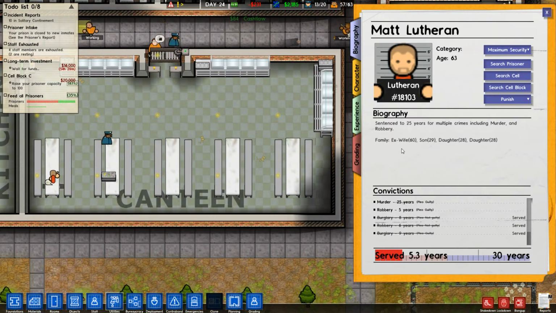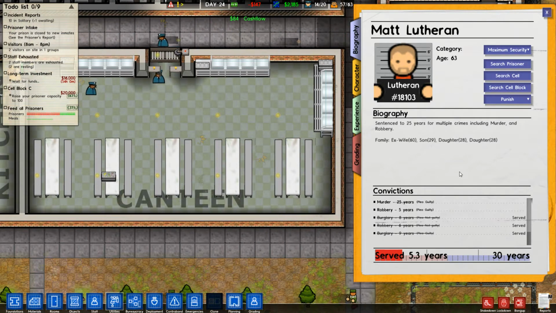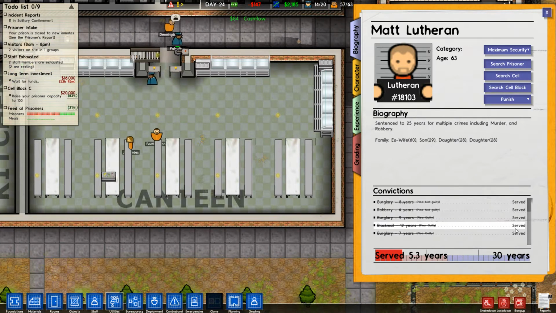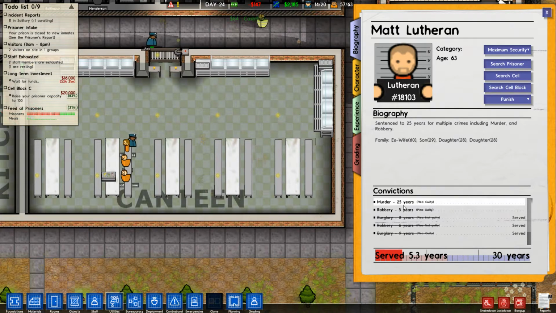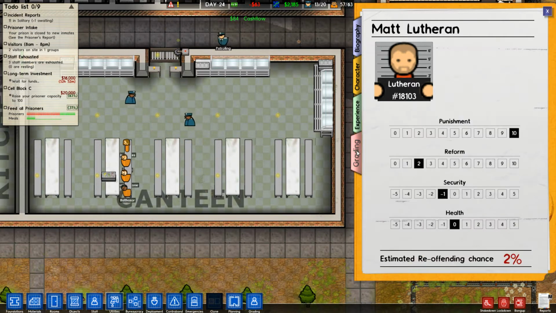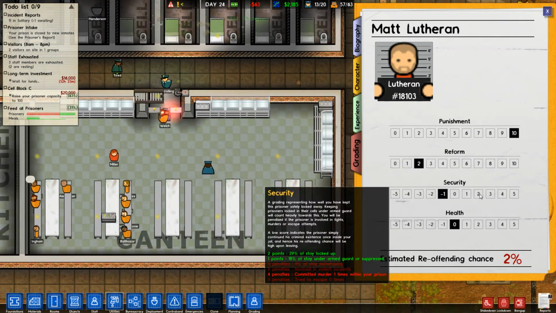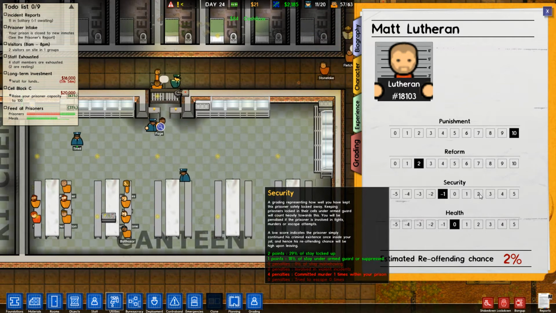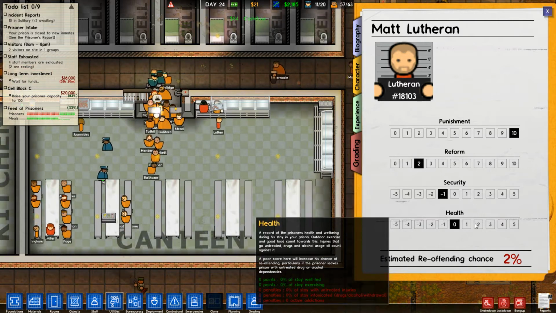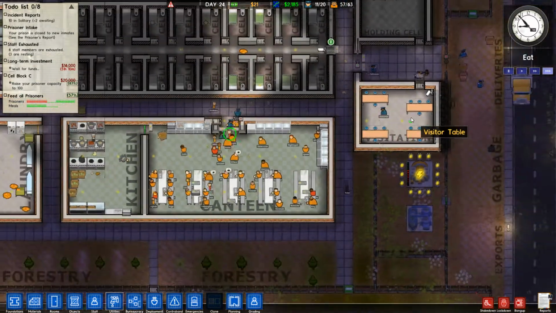You, what have you done? Sentenced to 25 years for multiple crimes including murder and robbery. You're a nice guy, aren't you? He's still serving quite a bit of time. He's going to be here for another 25 years. Reputation strong. This prisoner hits harder with each punch. Grading. Reoffending chance 2%. That's good news. He won't be doing it again. Committed 1 murder. Ooh. So that's why you're a high security prisoner. Health. He's not being well fed, he's not staying exercised, and he doesn't take any penalties either.